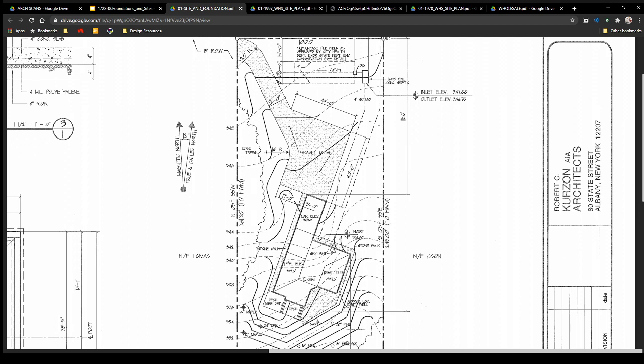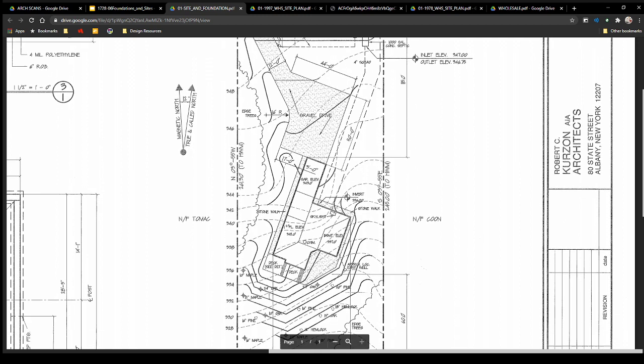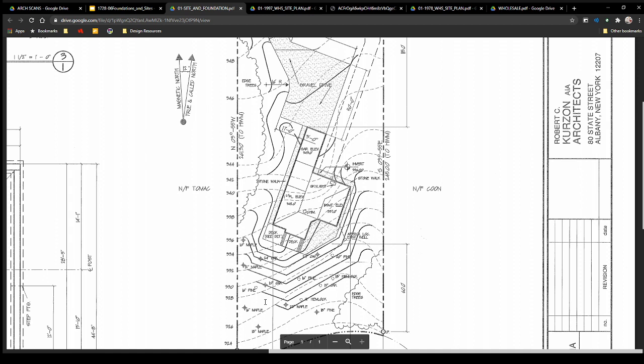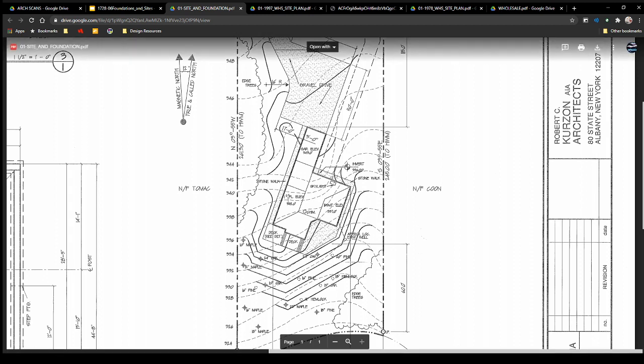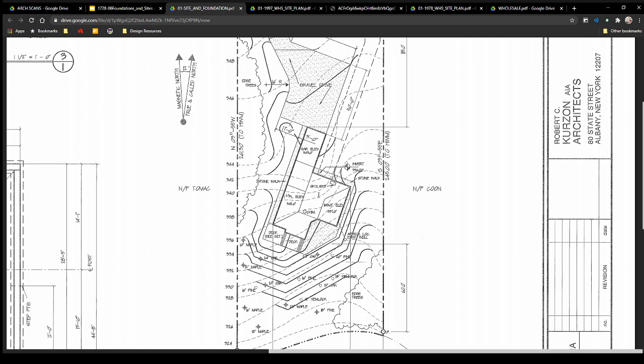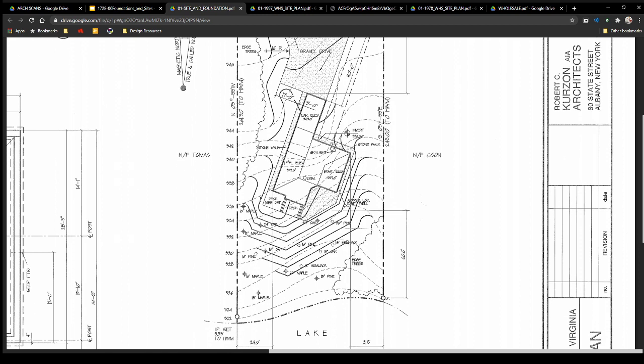Now, as the builder, you must be concerned with not only the grade or the contour of the existing site, but also that of the finished site. To show both of those contours of how it's going to get graded, you have 2 sets of contour lines in your plot plan or your site plan. The broken lines, the hidden lines, are representing the natural grade of the plan, and these solid lines are indicating the finished grade of the plan.